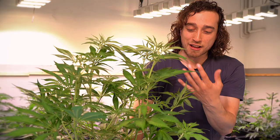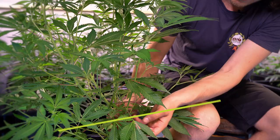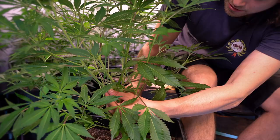This plant is very big, branchy, and healthy. But when the room is full of these plants, all the light concentration is on the main branches and the big side branches. The branches at the bottom and the leaves there don't get much light, so they don't develop very nicely. You will get some buds, but they'll be popcorn buds — not really nice to consume. So to make sure all the energy is concentrated on the tops, we just defoliate all these lower leaves and lower branches.